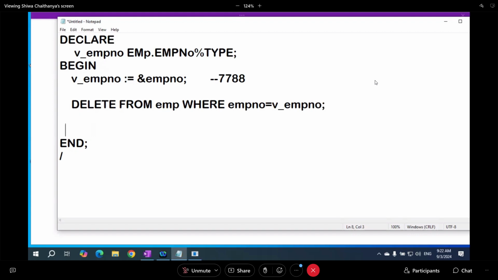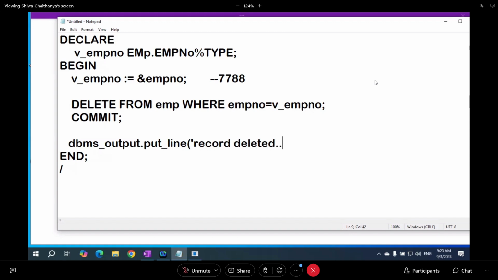So the record will be deleted. I want to save this action. To save this action, what are we writing here? Commit. Okay. And finally display the message as record deleted. We write DBMS underscore output dot put underscore line record deleted. The code is very easy, simple code. So here we are reading employee number.